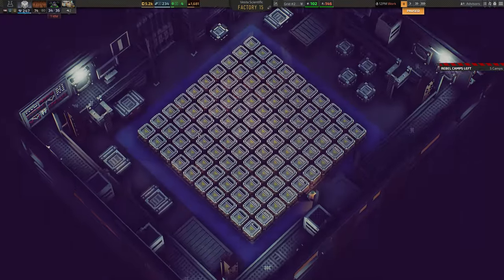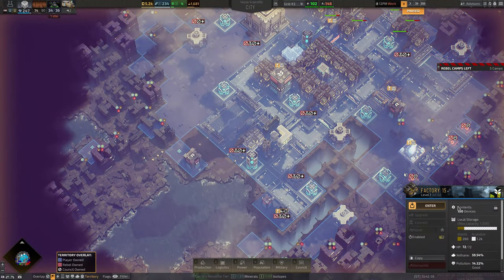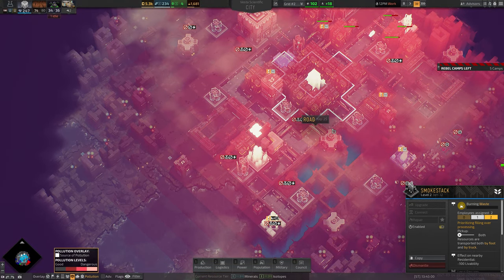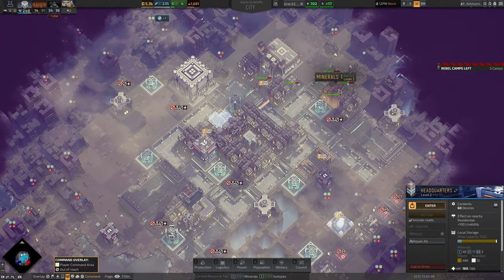What's this factory over here? Oh, that's just trash. Let's make sure we name it. Trash one. So hopefully we'll only have just trash one. All right, let's move things. We need to do repairs from last time.